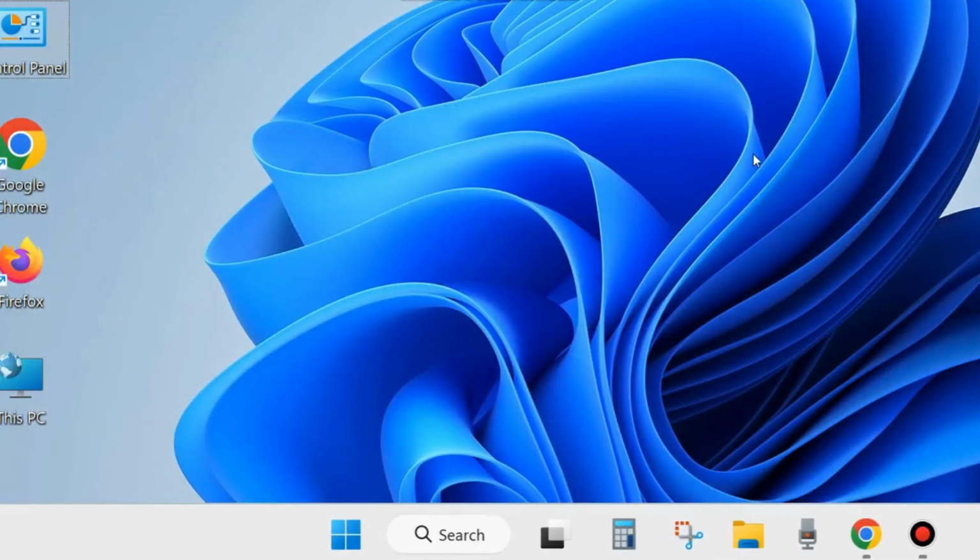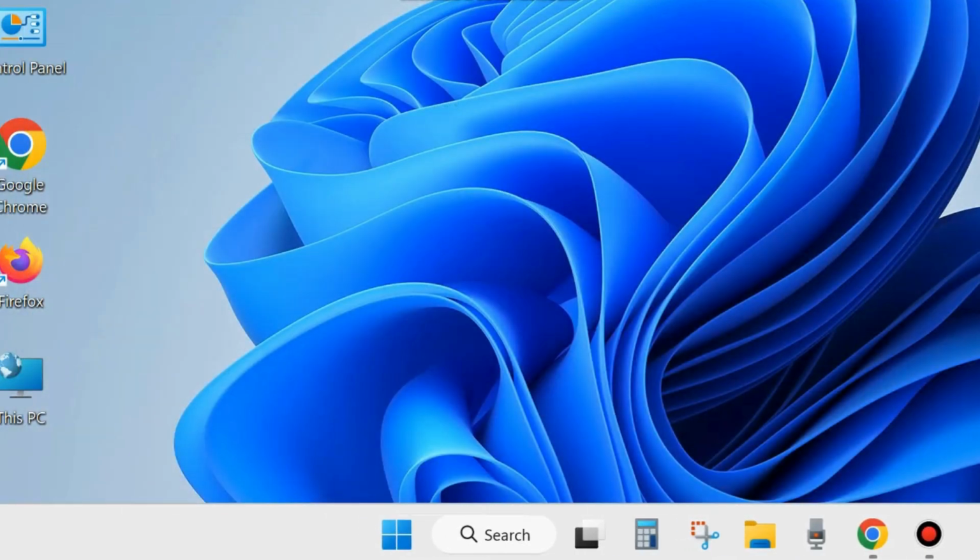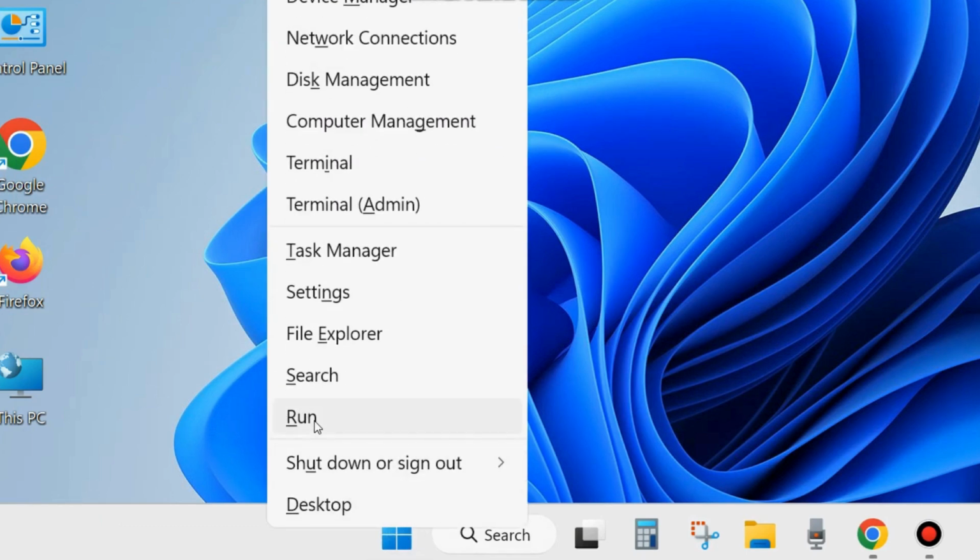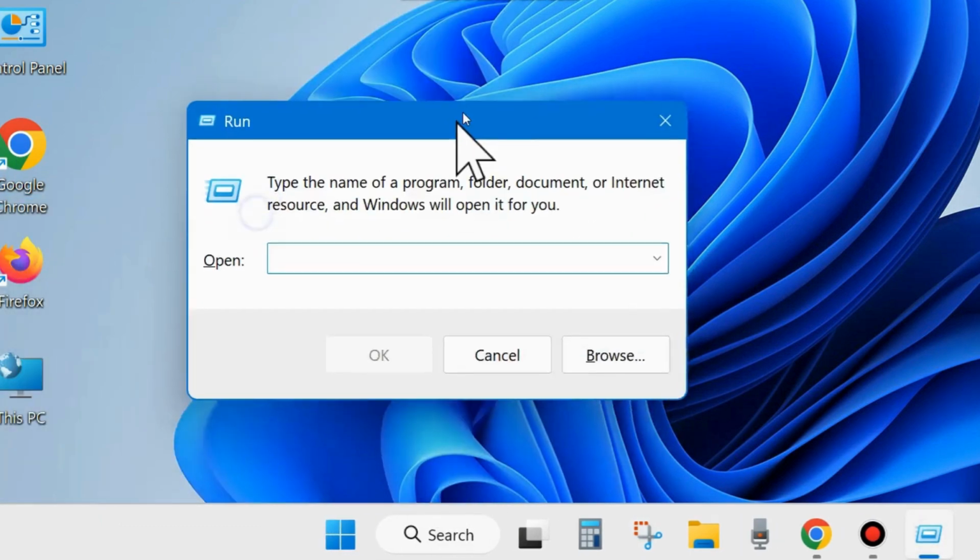It will take some time, so follow on screen instruction. Choose as per instruction displayed on your Windows Update troubleshoot page and check whether your error is resolved or not. Is Windows Update installing or not? If not, go to the next fixes. Right click on the start button and choose run.